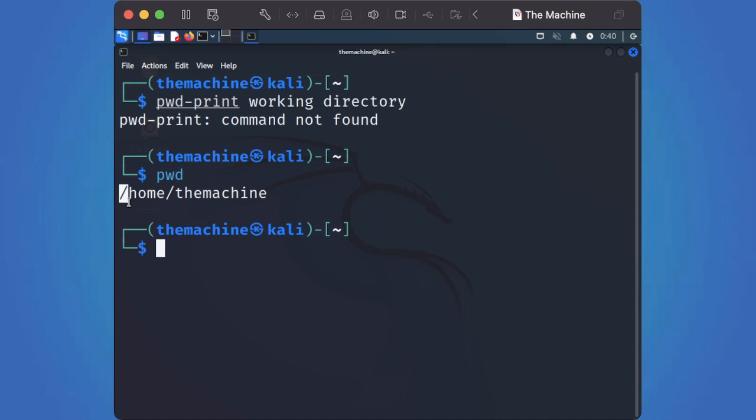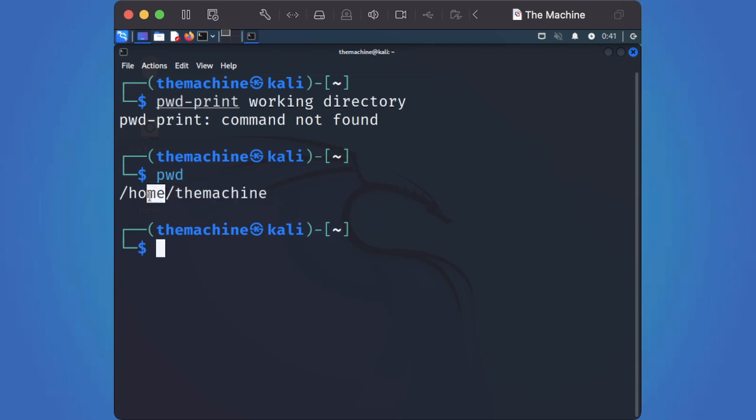The root directory is the first directory on your computer. It's what comprises the whole computer. And then we have the home directory, and this one is where a user is stored. So our user here is called the machine. The machine is the user, and is in the home directory.